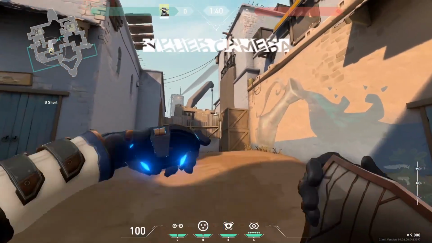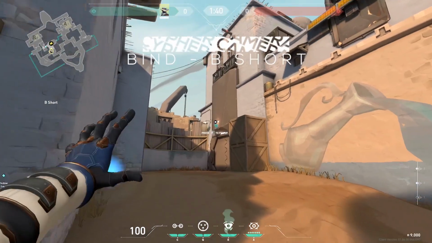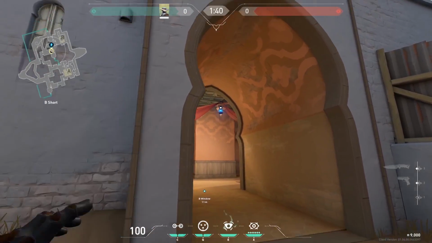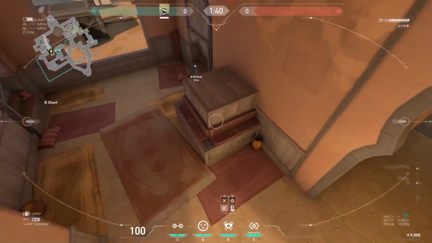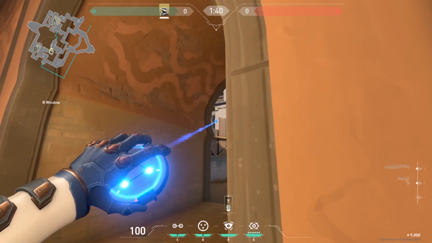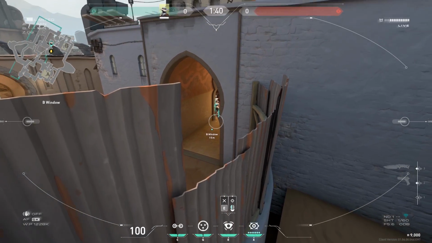B short. Place it on the teleporter and now you can see enemies that are pushing in to rush, or if they want to duel. And if you skip that camera, you can place it on the lamp and then you see enemies in B window. If you want to play aggressive in B window, use this camera here. You place it next to the teleporter and you see enemies sneaking in.